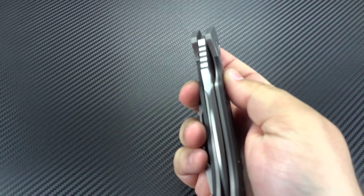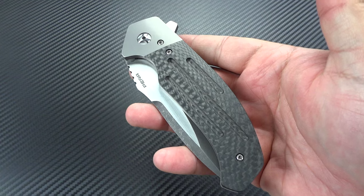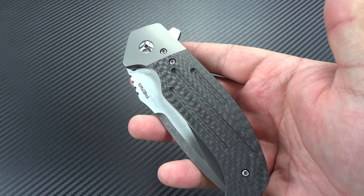I cannot get past how smooth this is. The first ones were smooth. This is like butter. It is an incredible leap forward for Enrique.